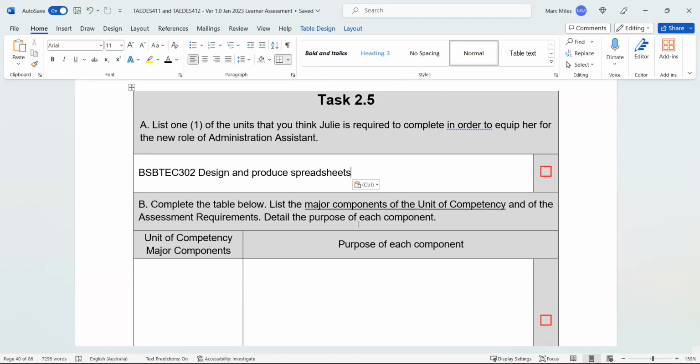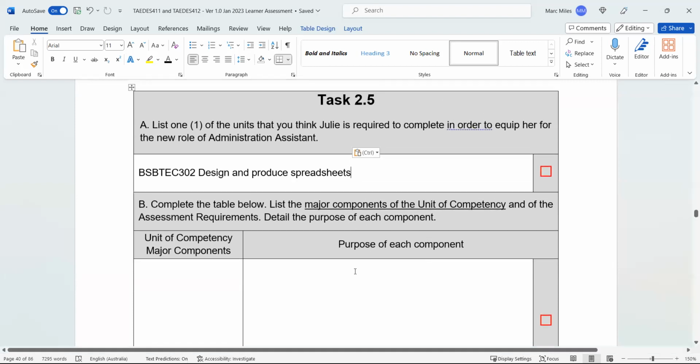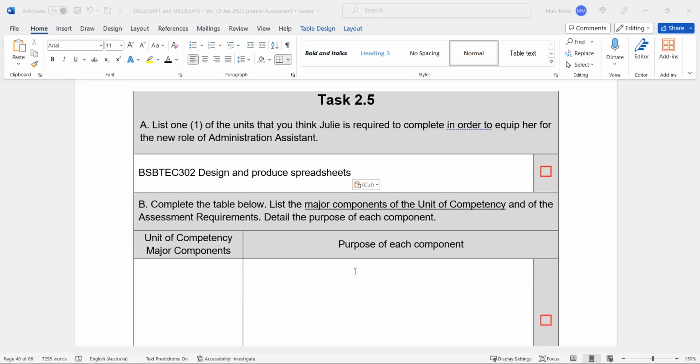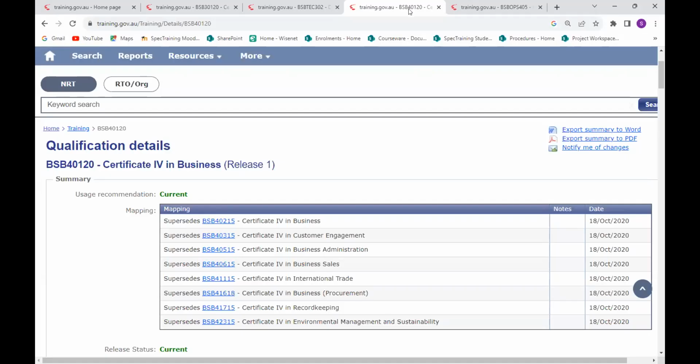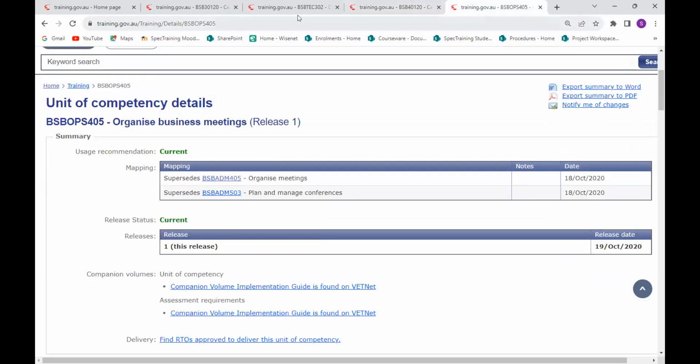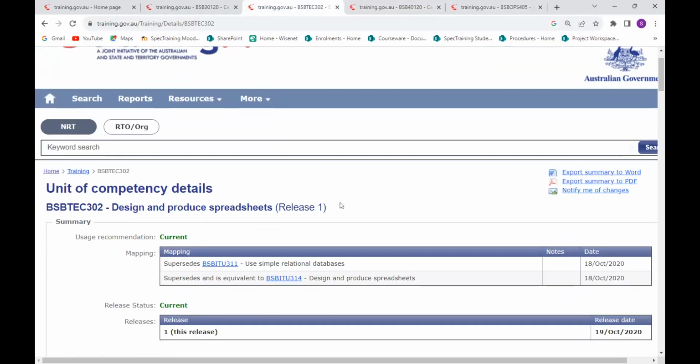So, now, let's come back to training.gov.au for a moment, and let's actually check out that unit, the design and produce spreadsheets. Let me double check that that's showing on the video there.